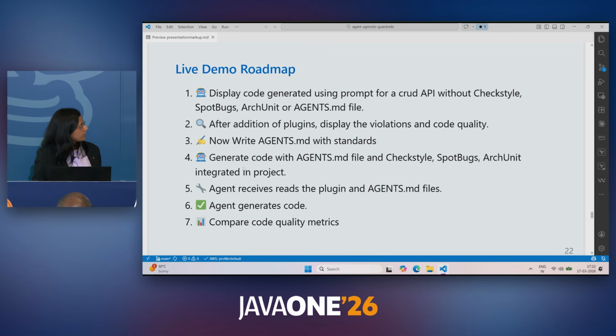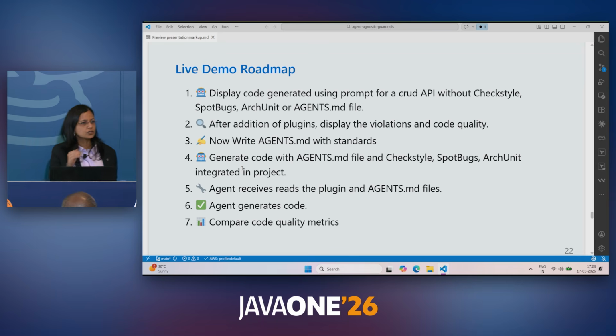Now, I'll give a brief roadmap of how the demo will go. I'll first show a project which has no integration, no agents.md file, no static tool analysis. I'll show the prompt which I used to generate the code, and then walk through what the coding agent generated.